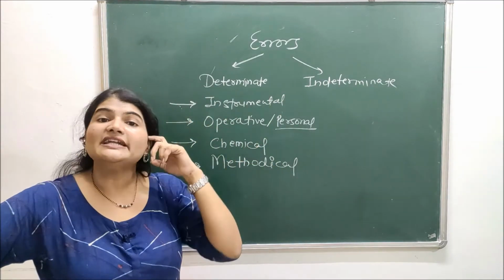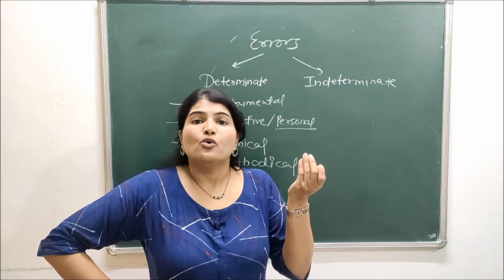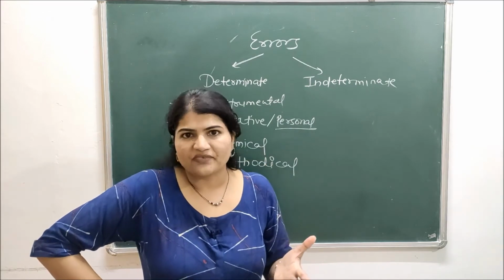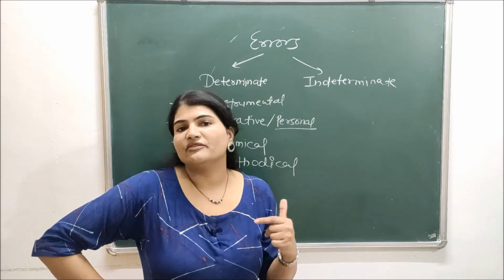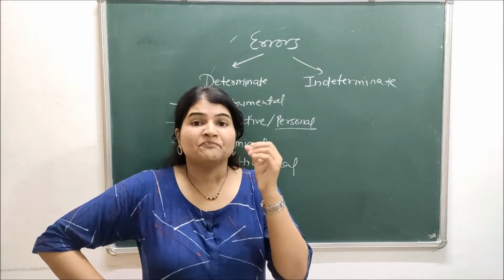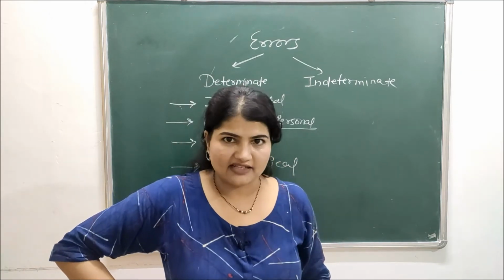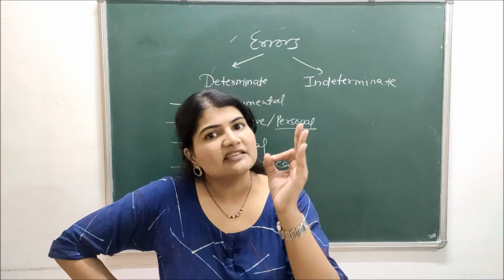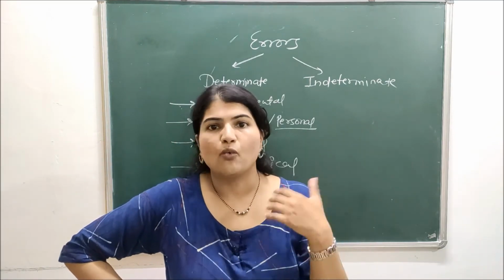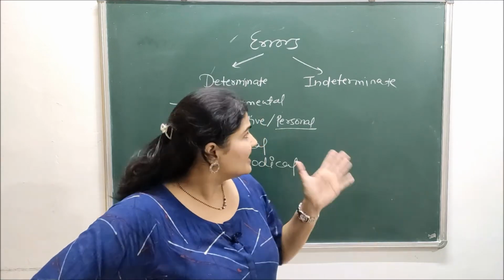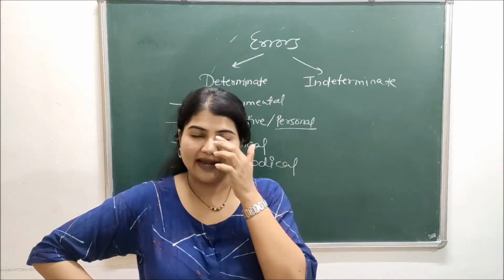So these kinds of errors are determinate errors, which can either be avoided or corrected. Now let's move on to indeterminate errors. Indeterminate errors are random errors whose source we cannot figure out, and as we cannot figure out the source of the error, we cannot avoid it or correct it. For example, the same analytical measurement carried out by the same analyst in the same laboratory under similar conditions, still the consequent readings differ. Why this happened, we don't know. Then such kinds of errors fall under indeterminate errors or random errors.